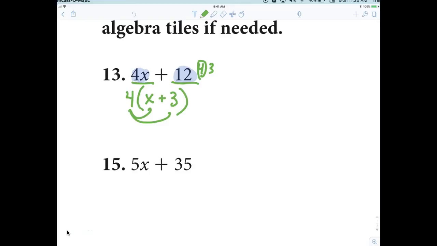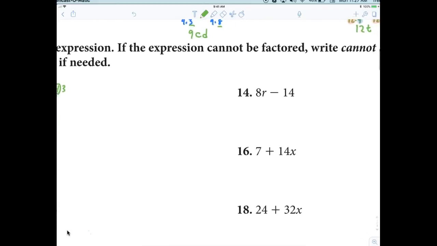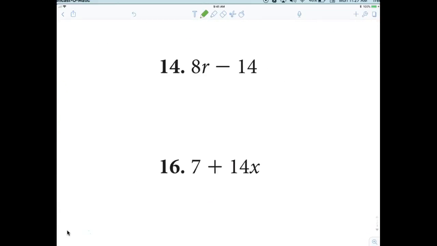Let's see how we're doing with number 14. Julian, what's common with 8 and 14? What goes into 8 and what goes into 14? 2 does. So you pull a 2 out. Now you're asking what is left behind. Eventually what I tell my kids is that you're just dividing. Because before we multiplied, correct? So to undo the multiplication, we would have to do what? Divide. That's how simple it is.